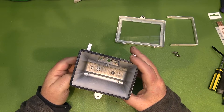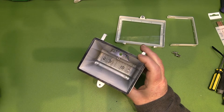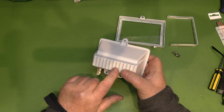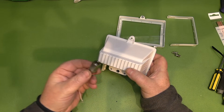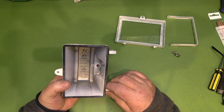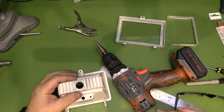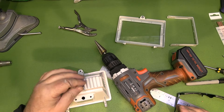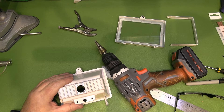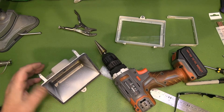Before building the main antenna, I'm going to drill a hole in the back to take the N-type connector. I'll also need to flatten this area to get a nice watertight seal with the connector, since this is designed to be used outside — we definitely want it waterproof. There we go — a nice snug fit for the N-type connector. I've flattened off those ridges. I'll hit it with a bit of white spray paint before we finally complete this, but now I'm moving on to the main antenna for this build.